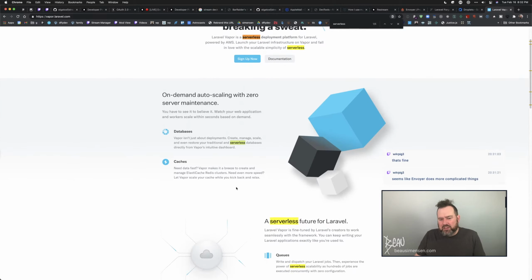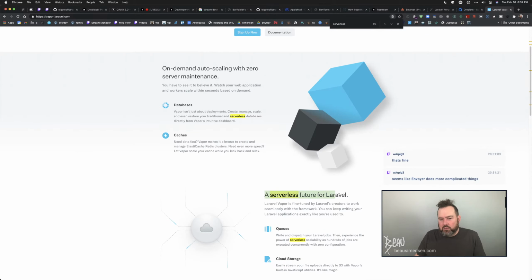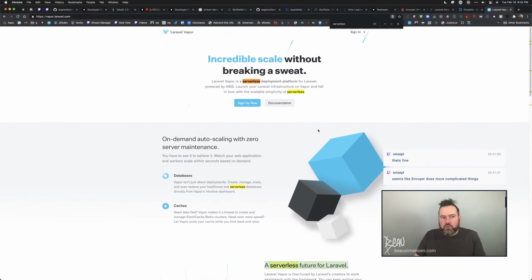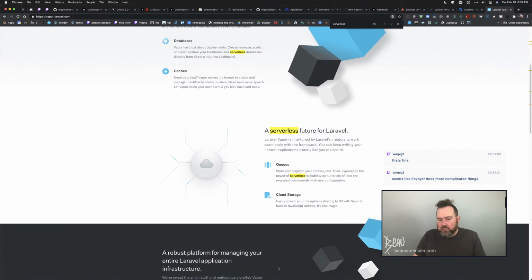Serverless is kind of a buzzword. It's really neat what it is, but it doesn't really matter to you necessarily. I wouldn't use Vapor just because it's serverless. I would use Vapor because of the deployment workflow and the scalability things. The fact that it's serverless is secondary in my opinion.